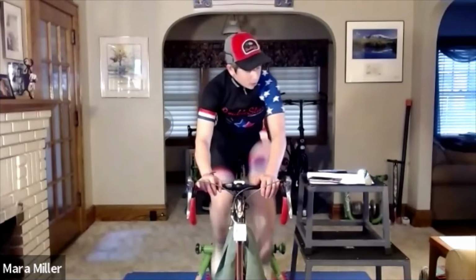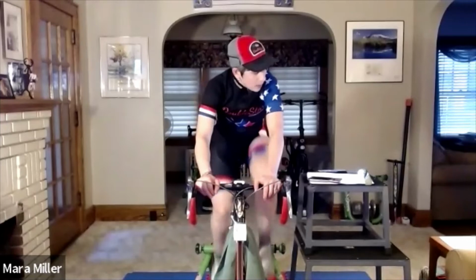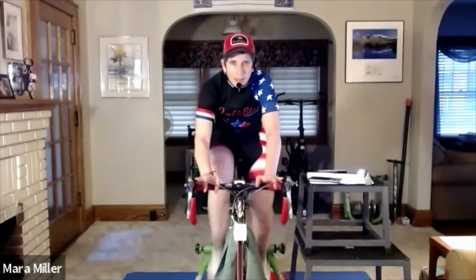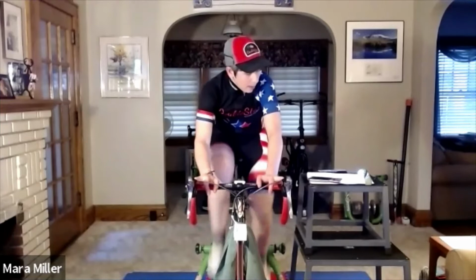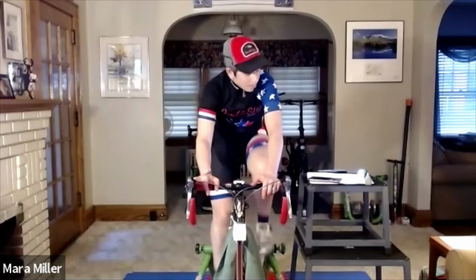3, 2, 1, bring it down. 80 to 90. You can go up one easier gear if you wish to. In between, we just want to keep it relaxed. We want the 120 cadence to be what is working us out in this segment. Ten seconds till we get to the second one. Find that gear if you've shifted.